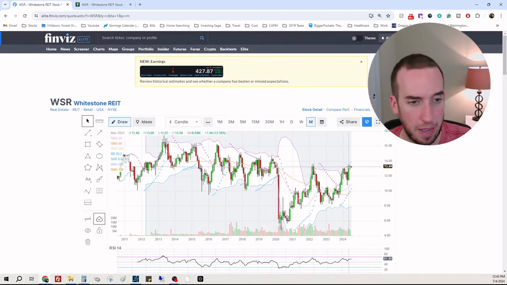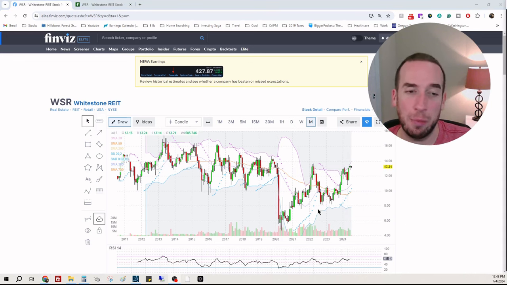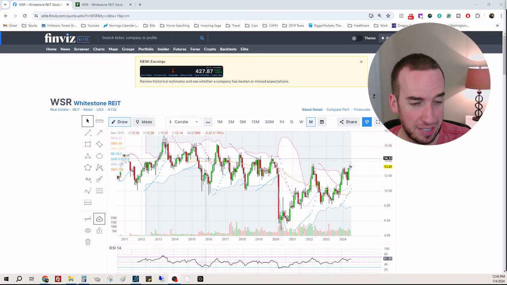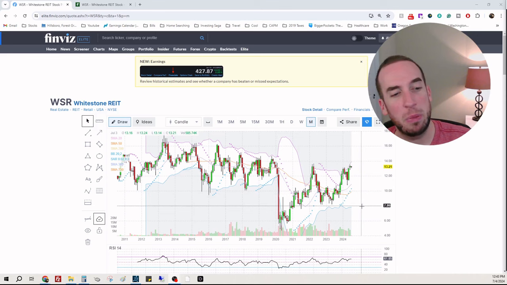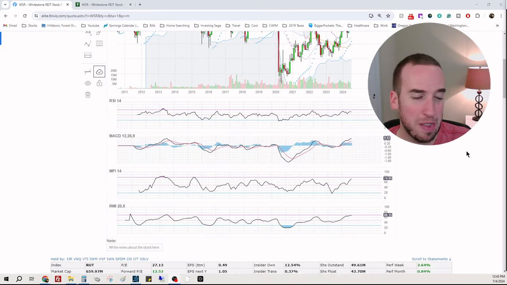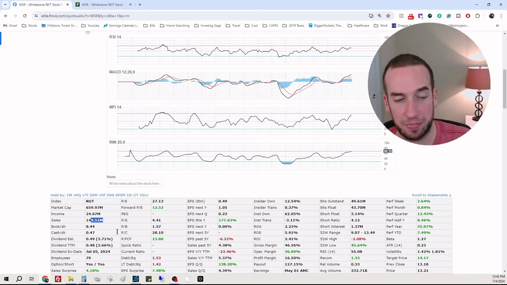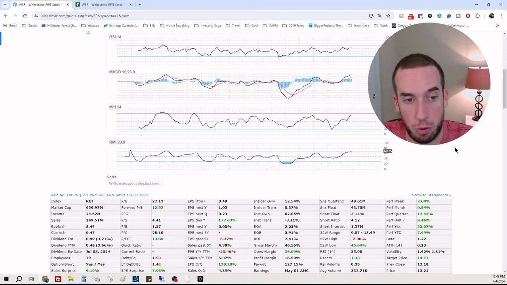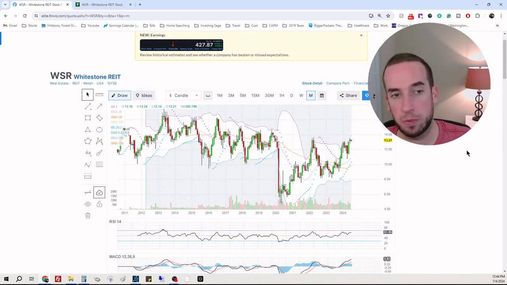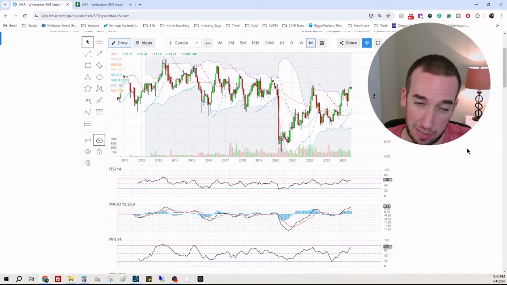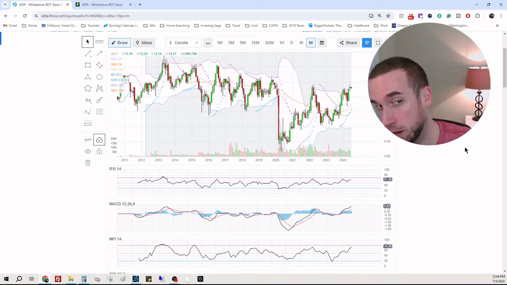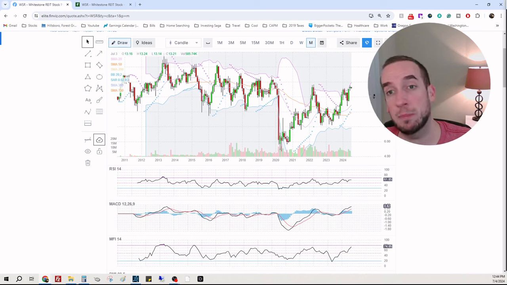Amy bought kind of at the upper Bollinger. So I would just wait on this one. Wait till this gets back to the middle Bollinger. You can see the price kind of tracks to the midline here, this orange line. Be patient with this one. Again, they're not bringing in hundreds of billions. They're bringing in less than a quarter billion a year, which is good. They're going to only grow from here. So keep it on watch. I'm not going to keep it on watch, but if you are interested in REITs, keep this one on watch.